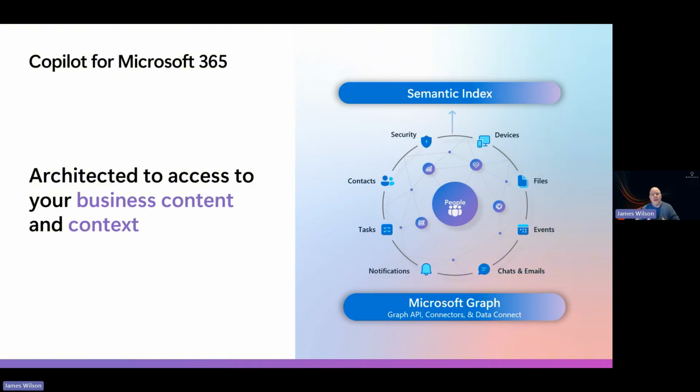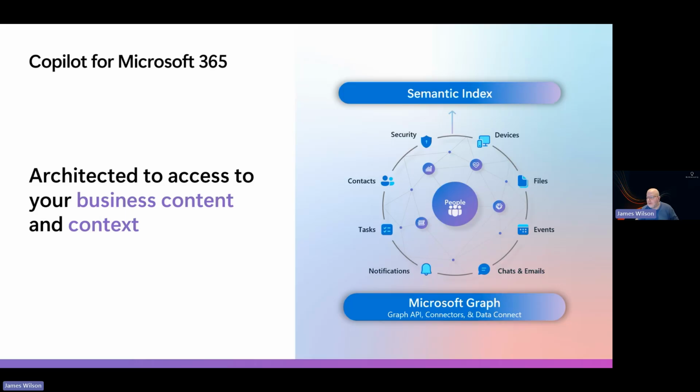Each employee has their own Copilot. So what your Copilot is learning about you is unique to your Copilot, and that Copilot belongs to you. It is your assistant. It does not share that information with anybody else under any circumstances. And you cannot inadvertently get information that you should not have access to from somebody else's Copilot.